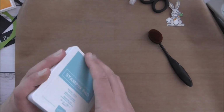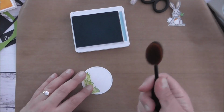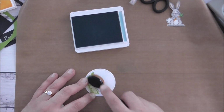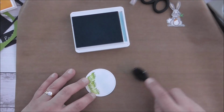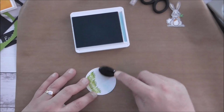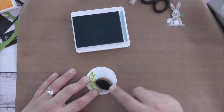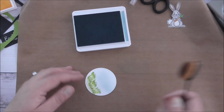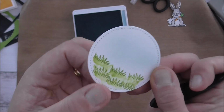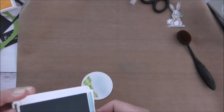So what I'll do is I'll get my Balmy Blue ink, and I'm going to get my smaller brush, and the smaller brushes allow you to blend in smaller areas. So I'm just doing a small area here, and I'm blending that out there. Just a light color, so it just gives you more control. And as you can see here, it just blended really nice and seamless. I love the way that looks. And I should have done that with the grass as well.